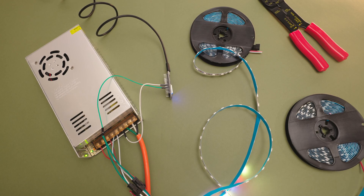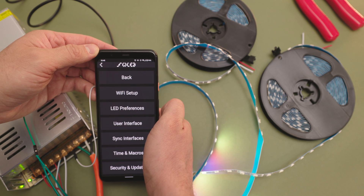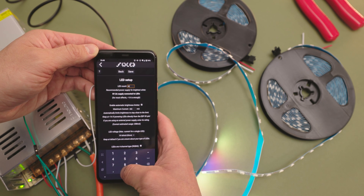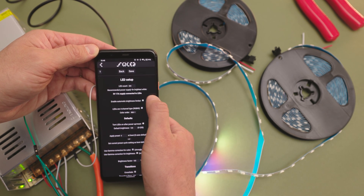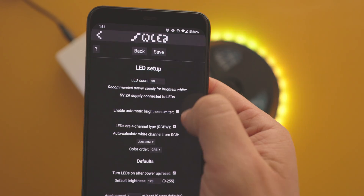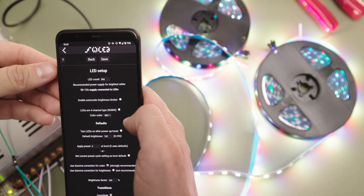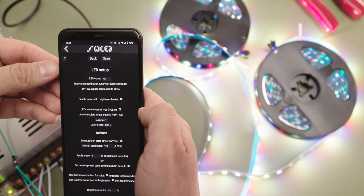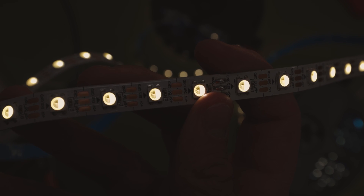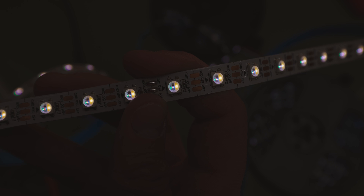Once you connect your power supply to an outlet, only a few LEDs should turn on. Let's go back to the WLED app and go to the config section. Let's change the LED count to 300. I also disable the brightness limiter because I am powering my LEDs from a power supply that I know can handle these lights at full brightness. But for my smaller power supply, I'm going to keep the brightness limiter checked to make sure I don't draw too much power. And since my LEDs are RGBW LEDs, I'm going to select the 4-channel LEDs, and I know these also work best when I select 'accurate.' You can double-check your LEDs by turning the brightness down low and making sure when you are on white light that only the white LED is on.